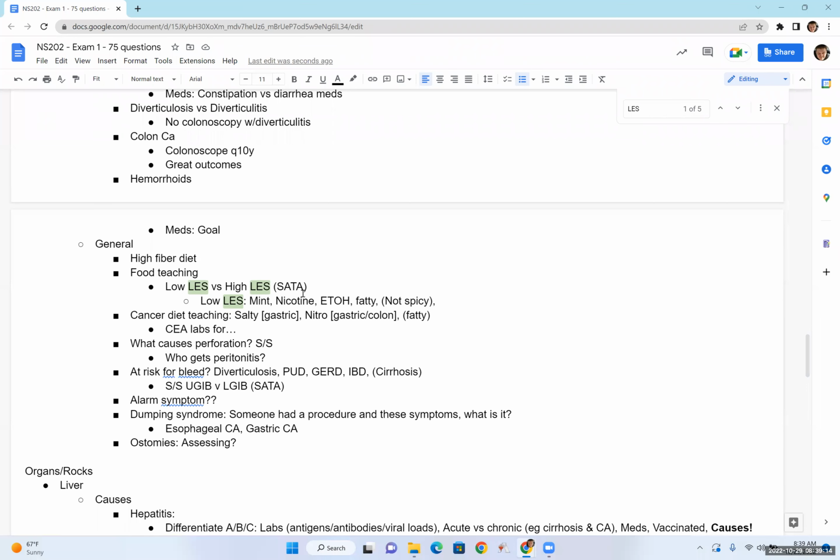All right. So anyways, low LES mints, you want to know those foods, right? What's relaxed in the sphincter? Any question? Is there only going to be questions on foods that relax the LES or foods that? It's easier to test on things that are going to cause a disease than what doesn't. I mean, there'd probably be like a question like, here's my food diary. What do you think? Right.